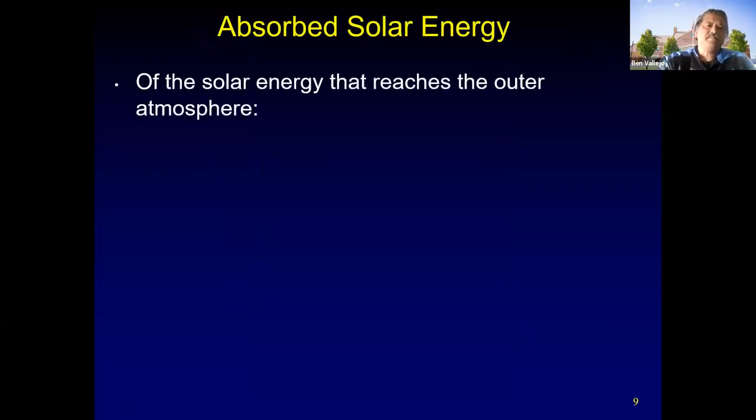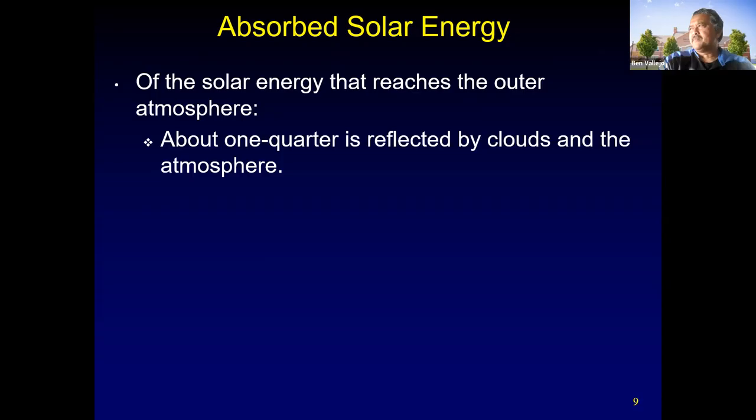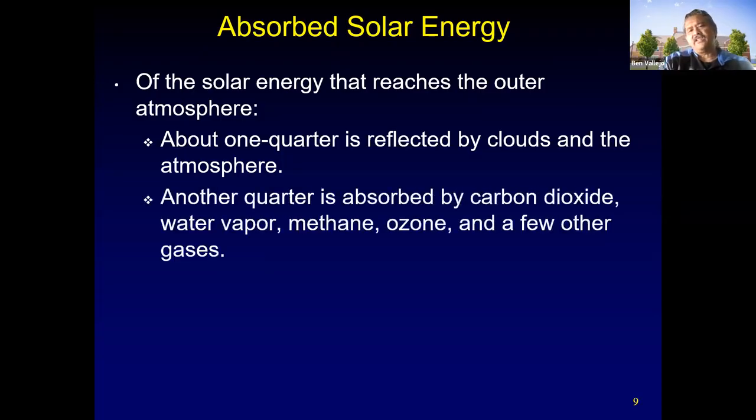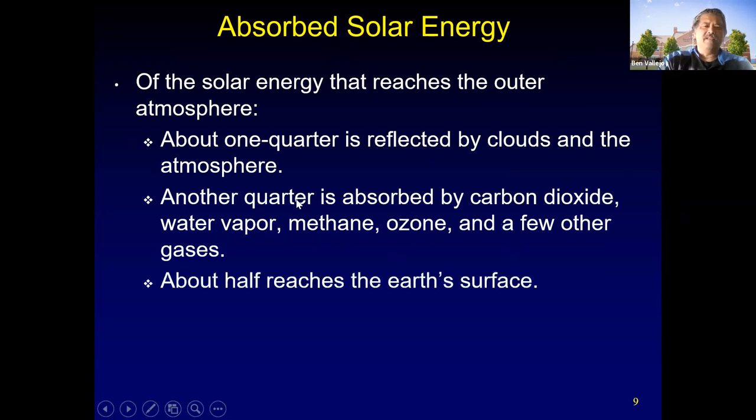All right, so now you know something about the atmosphere. We also have an idea of the absorbed solar energy. These are approximate numbers, but they're pretty close. About 1/4 is reflected by the clouds, by the atmosphere. Of all the energy that comes from the sun that hits the earth, another 1/4 is absorbed. So we have 1/4 reflected and 1/4 absorbed by molecules that are in the air. Carbon dioxide is a really important one. Methane also, not neglecting water vapor. As water vapor absorbs the solar energy, that is seen by us as the weather.